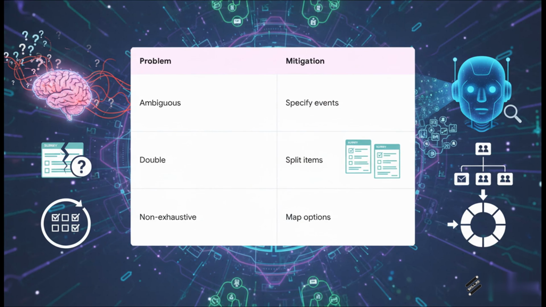We can actually solve this using AI-assisted cognitive pretesting. Before you drop money on a human panel, just feed your questions to an AI. It simulates respondent confusion. It'll immediately flag that a phrase like bad things is way too ambiguous and suggest specifying exact events before age 18 instead. It also automatically splits up double-barreled questions and maps out non-exhaustive options so you get mutually exclusive, beautifully balanced responses. It is basically a debugging focus group right at your fingertips.